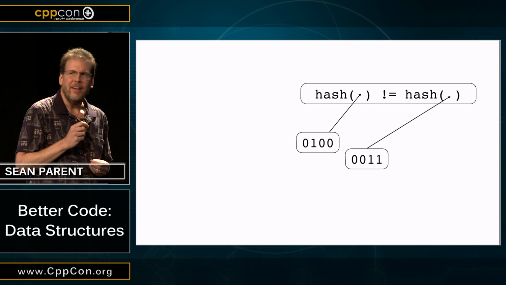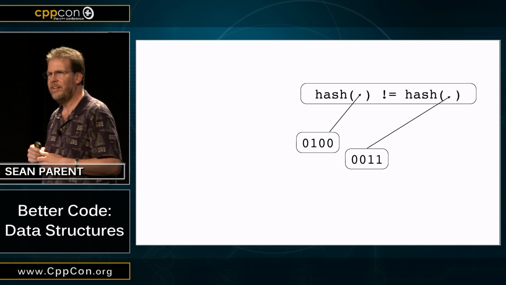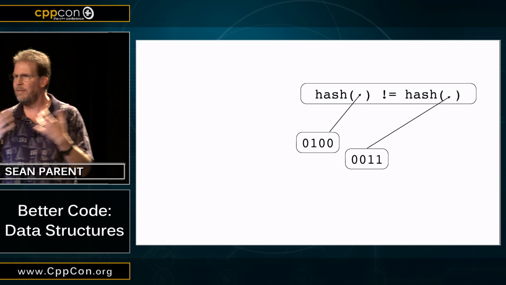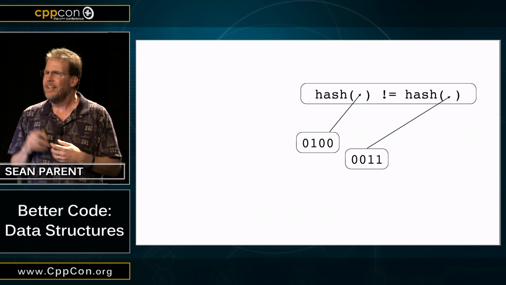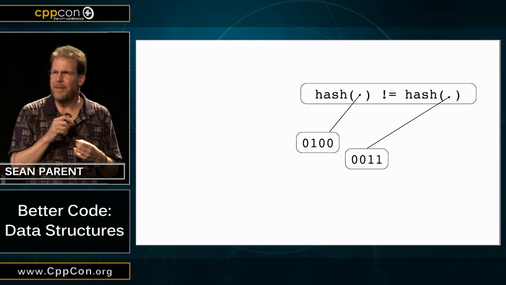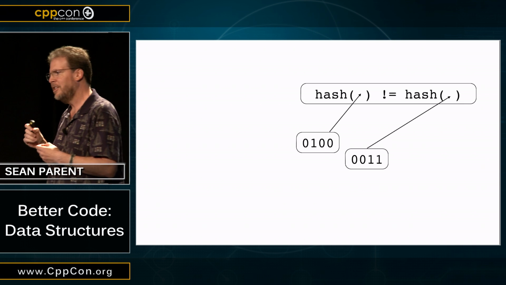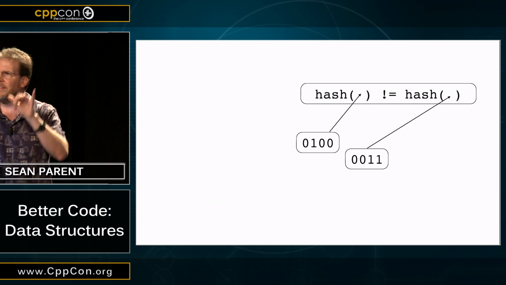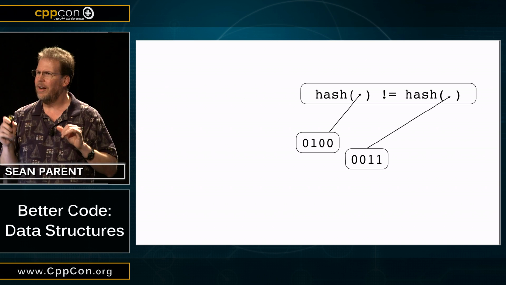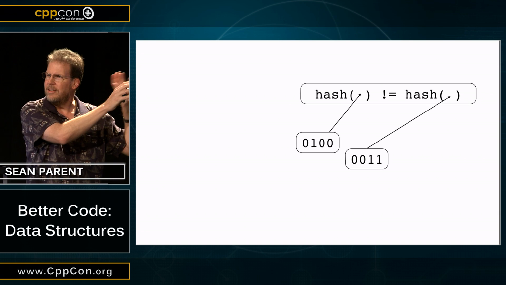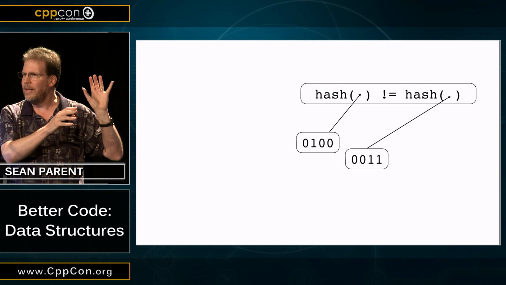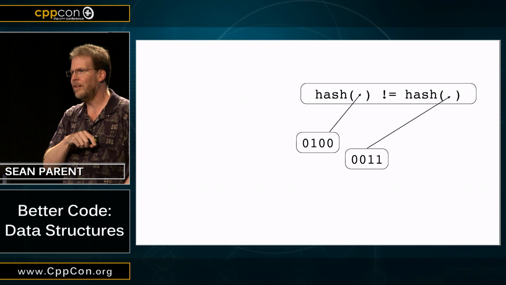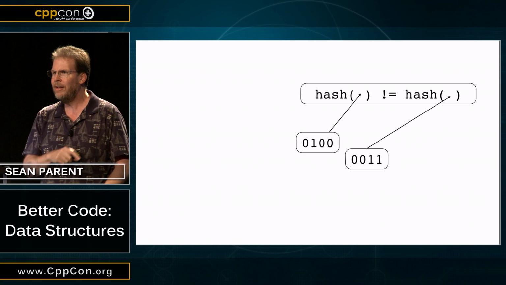We can also establish a relationship on just the representation, right? We just have these bits in memory. We can hash the bits, and we can talk about the bits being equal or not equal. The reason why hash has meaning is because of the relationship that if two objects have the same representation, then they represent the same value. So we are now associating a representational relationship, their hash, with a value relationship, and that's how we get meaning on hash. Now the converse is not necessarily true. Just because the hashes are equal doesn't mean the values are equal.